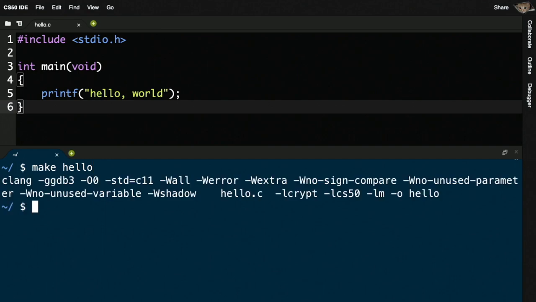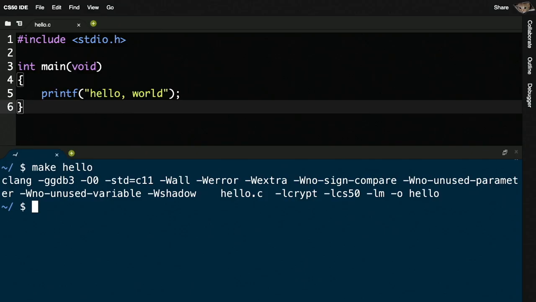I'm going to go ahead and hit Enter. There's some crazy cryptic output. More on that another day. But the fact that I don't see any big, scary red error messages is a good thing. This means that my program compiled successfully. Why? There's just no yellow or red messages to say otherwise.